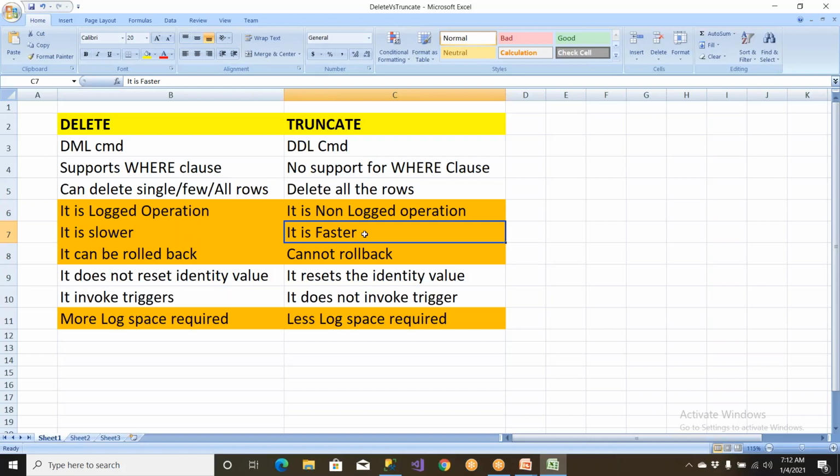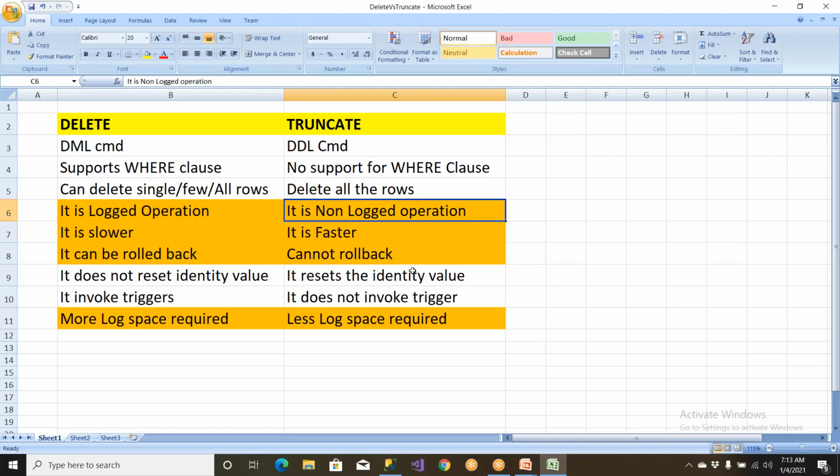So minimally logged. If you take 1,000 books or 10,000 books or 1 million books at a time, if you're deleting 10 million data as well, it is not going to say deleted the first record, taken the second record, taken the third record, not like that. It is going to enter only one statement saying that deleting 1 million records from the product table. That's it. So only minimally logged, or people will say no logging is done. Okay, no logging is the bad word. So minimal logging is done.